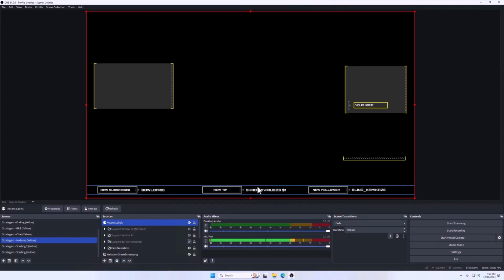Because if you use Streamlabels from Streamlabs, you're not going to get your tip information. So if you're wanting one of them to be tip, you're not going to be able to get it. If tip is not important, then you could use Streamlabels. Like I said, it's totally up to you, but I still wanted to go through and do this example to show you the easiest way that I do the support labels.